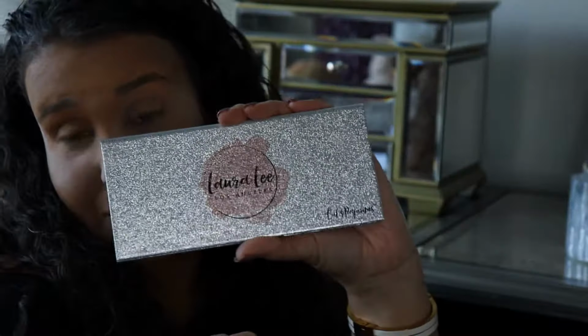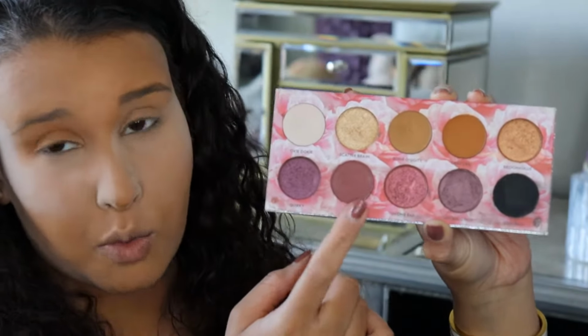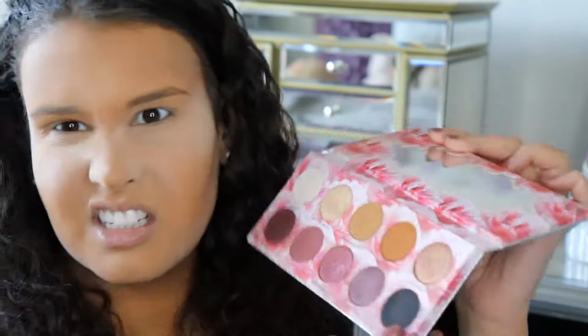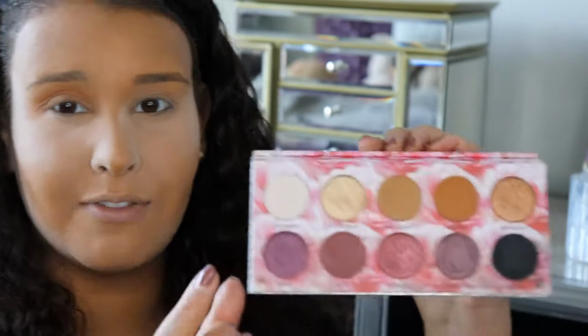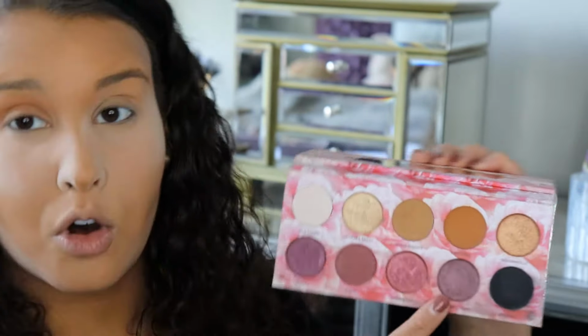I'm gonna go into a different palette. So this is the Laura Lee Cat's Pajamas palette. Ooh, look at that glitter. This is not one of my favorite palettes. I think it has beautiful colors, and I think for the look that we're doing today, it's gonna be really nice. So I'm actually gonna go into this one, which is Kooky. This is a great cranberry color. I enjoy this one. I enjoy all the shadows. I don't really like the black. The black is a little meh. But I enjoy all the shadows. The only thing with this palette, if you use any of these shimmer glitter, like this red, this cranberry, and this purple are great, but you have to use a glitter glue, otherwise they're not gonna last.